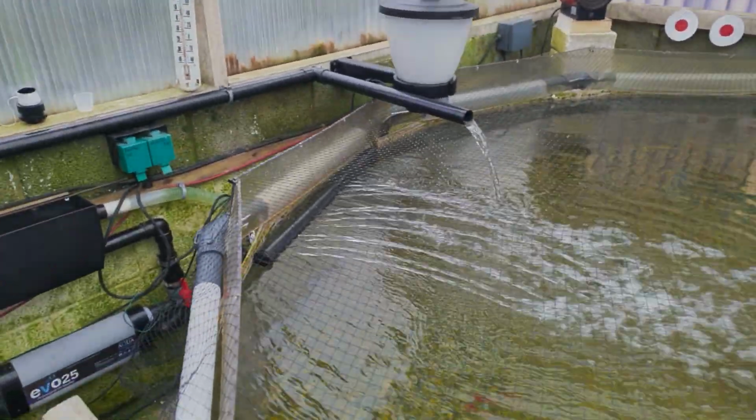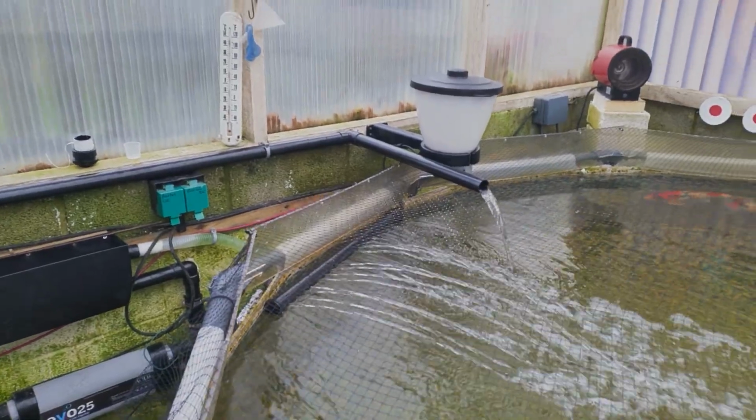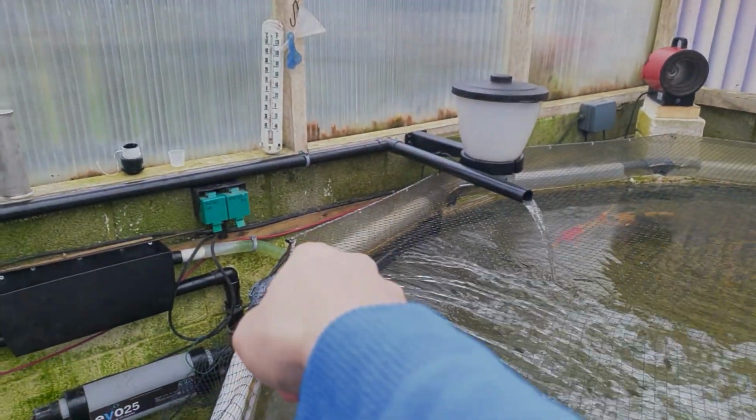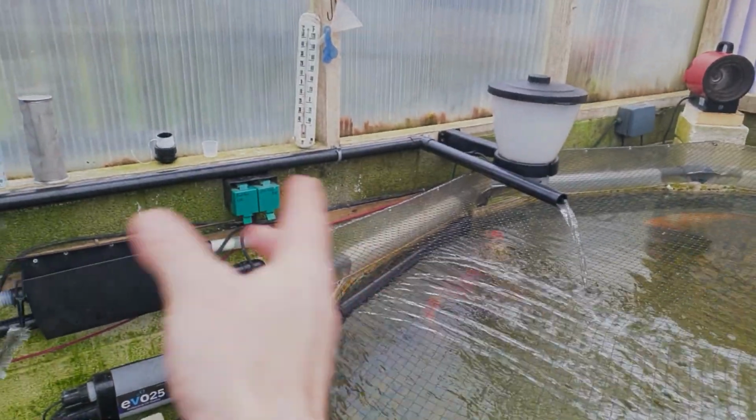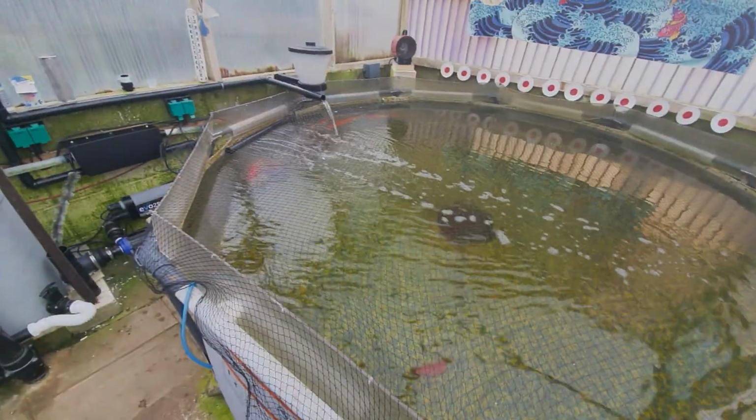Now the only other thing with this as well, where there's a risk, if you do get some muck coming down, if it gets stuck, you might get an odd spray coming up somewhere else, so it might spray up where you don't want it to. There we go, happy days.